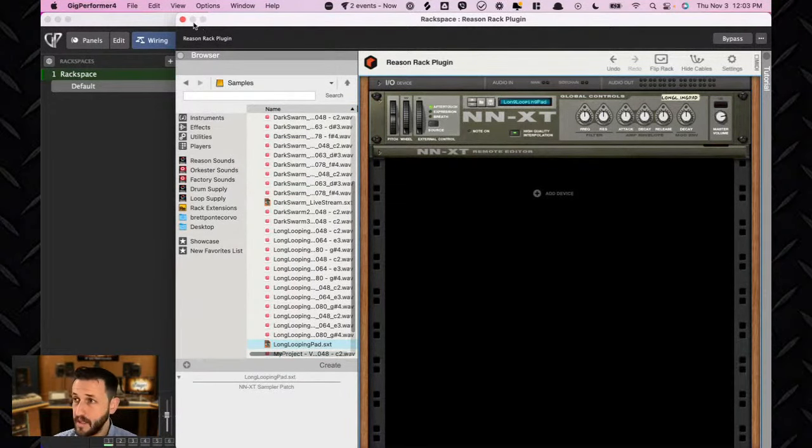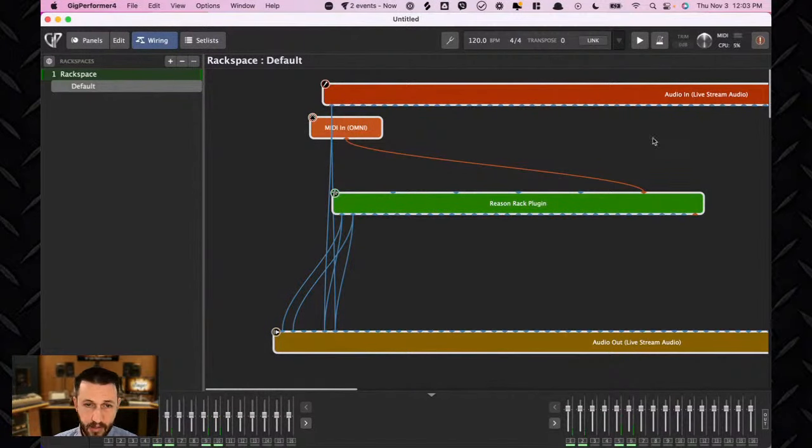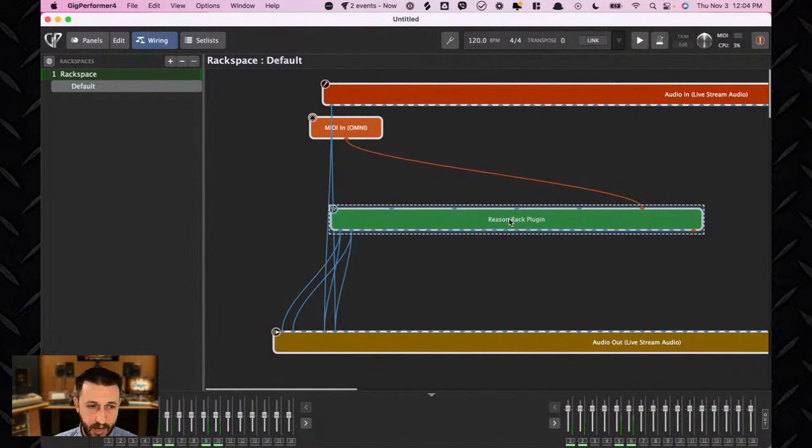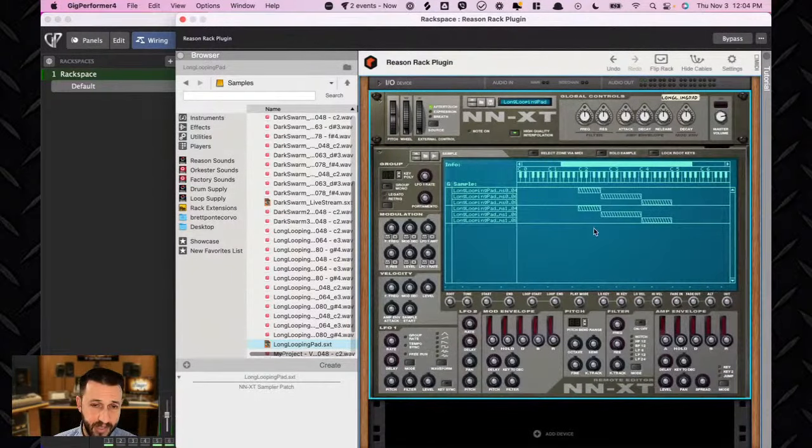Okay, so now let's test and see if this is working. I'll send this to you guys here in 5 and 6. Yeah. What Reason has done, which is a really nice feature, is gone in and pulled in all of the looping that you need. So it really becomes as easy as opening the file.